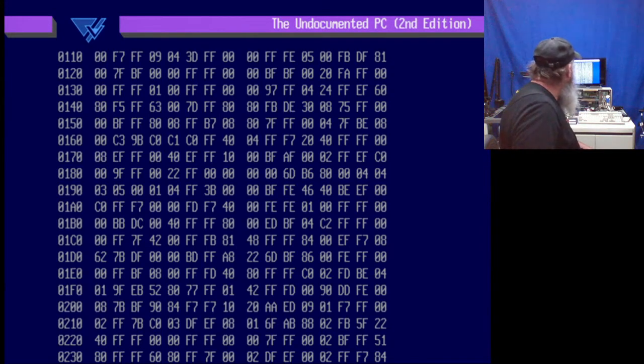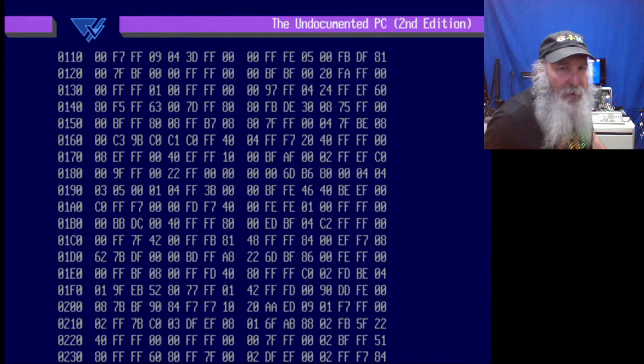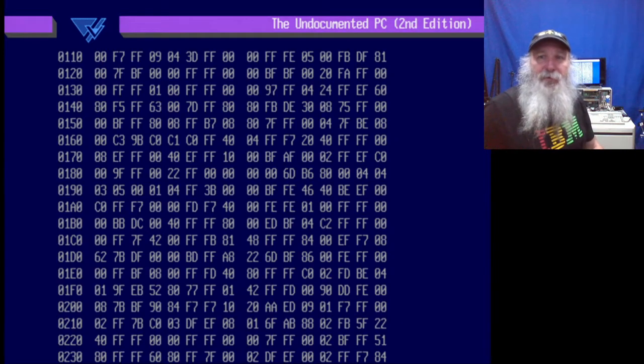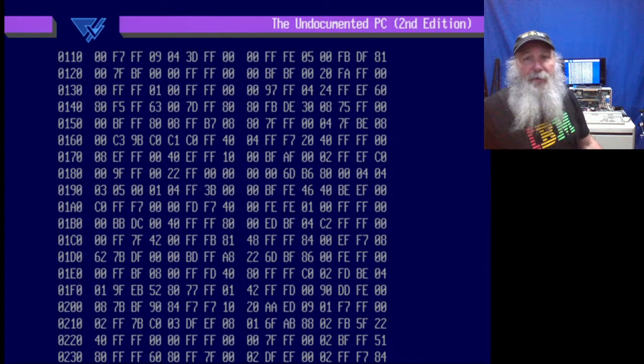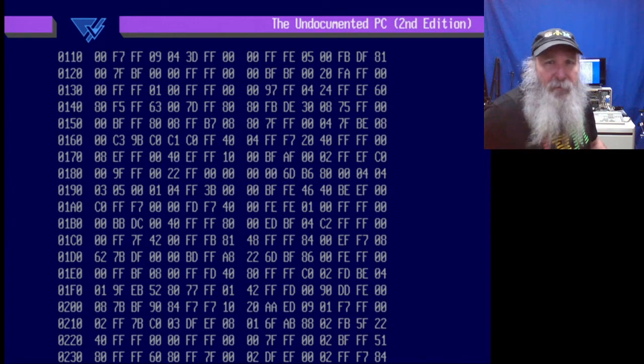But we can see from that over on the leftmost column that 0190 and the first 2 bytes there, that 0305, meaning a 386DX, with a 03, and the 05 meaning the stepping.